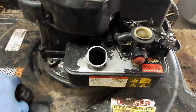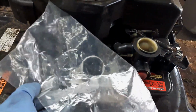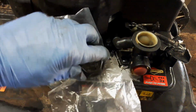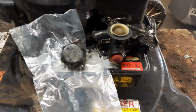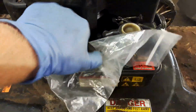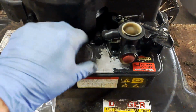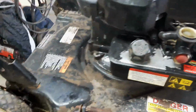If you just filled it up, or if it has a little bit too much gas, what you can do is you can take a plastic bag, sandwich bag, whatever it is, put it on your gas cap and flip it over after that, and that will help prevent the fuel from dripping out of your machine when you flip it over. Okay, now that's one way to flip the machine over.